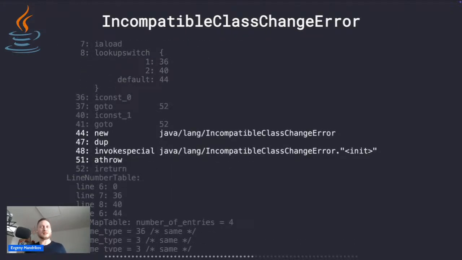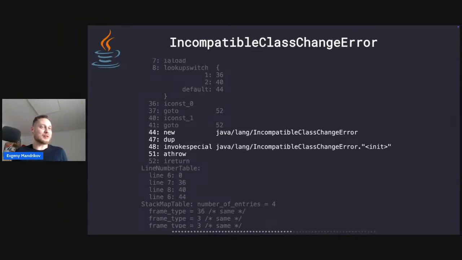Let's look at the default case. Well, here's the default case. The default case throws an IncompatibleClassChangeError. Why so? Well, because, again, what if somebody changed the enum and added more constants into the enum? Our switch cannot just do nothing, or it should do something sane. And it turns out that sane behavior in this case is to throw an exception, denoting that some incompatible change happened. So we need to generate the default.